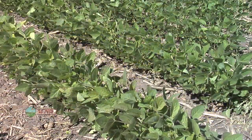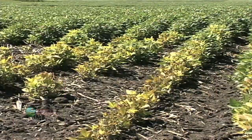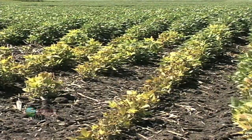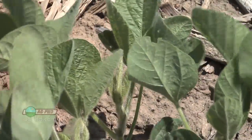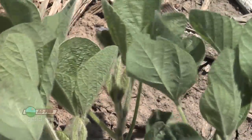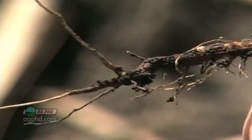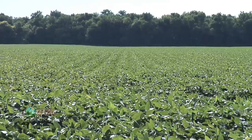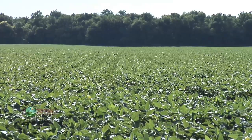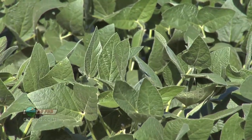We had fields that looked fantastic. They were even treated in the spring, looked great, and all of a sudden, bam, Phytophthora hit us late in the season. Now, the culprit isn't that we didn't have a seed treatment on. We did, and that protected us early season like it's supposed to. The culprit was we didn't have a variety that could tolerate those types of problems. For example, you may go with a product that has the RPS3A gene in your soybean variety. That way you can withstand those late season Phytophthora impacts.